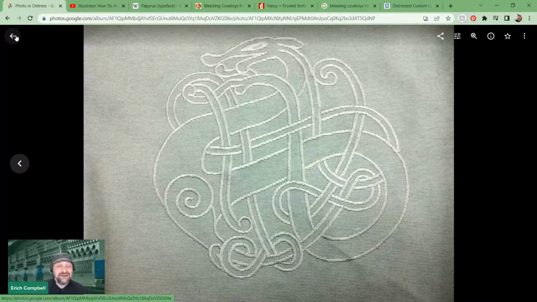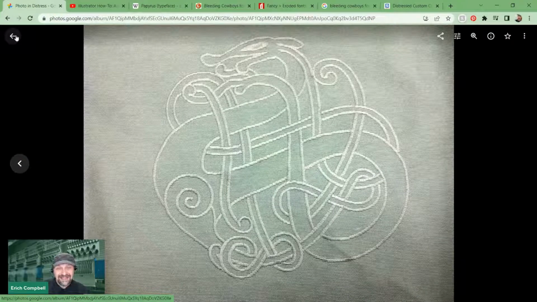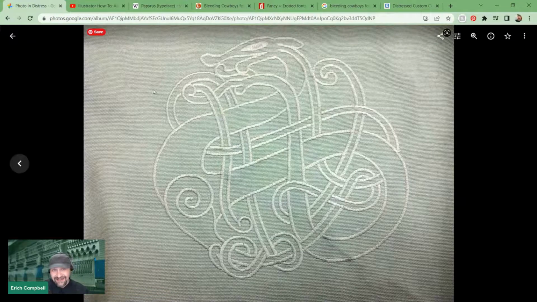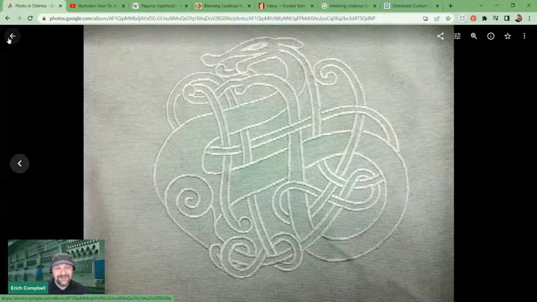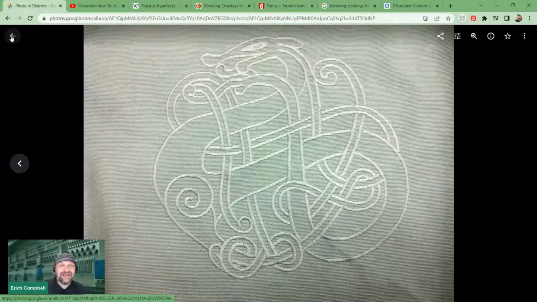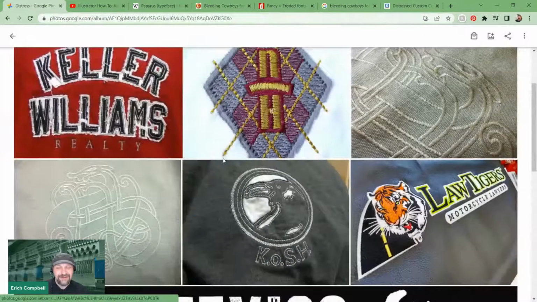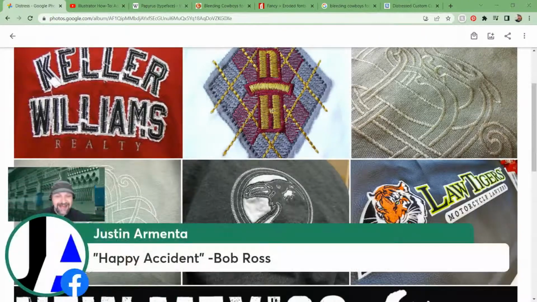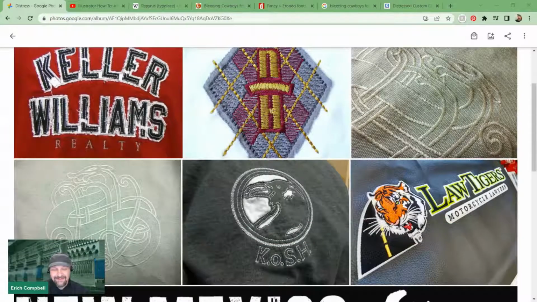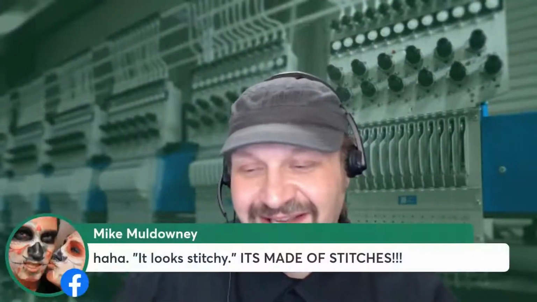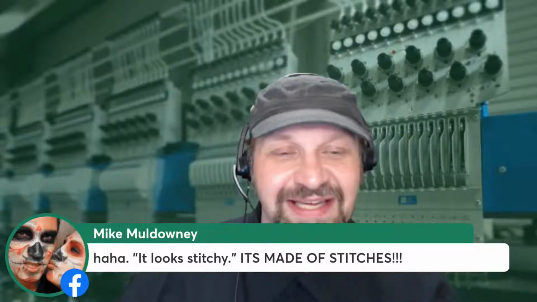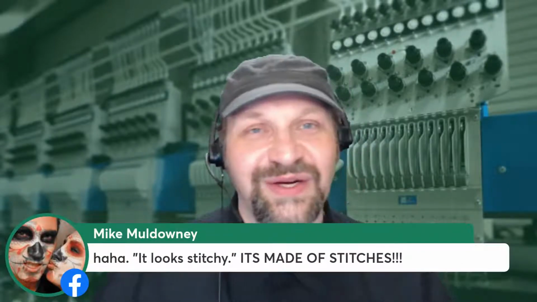I was livid at how it was coming out when it was selling. I was not happy at the breaks and the texture. I did want it to be loose and rough. I did not want it to be pixelated. And to me, this looks almost like pixel art in some sections where that heavy, coarse weave caused those disruptions. But truthfully, happy accidents, folks. Happy accidents are fine. And once again, like I always say, it looks stitchy. It's made of stitches. Of course, it's going to look like that.